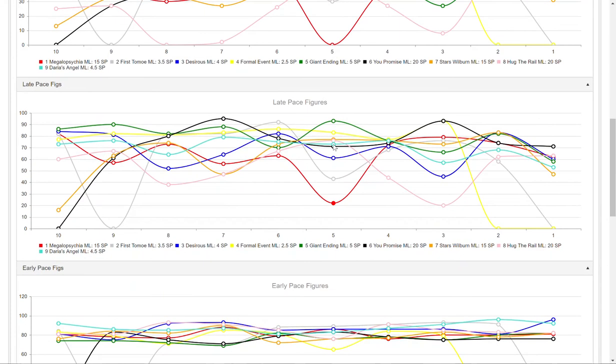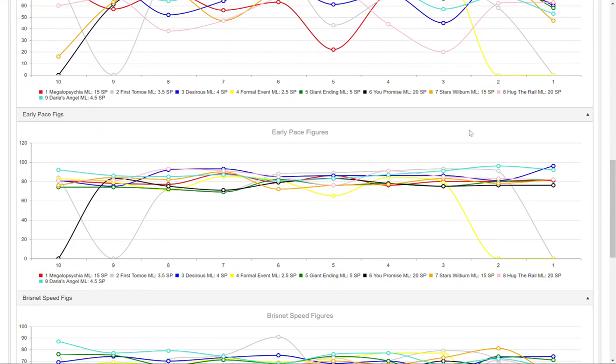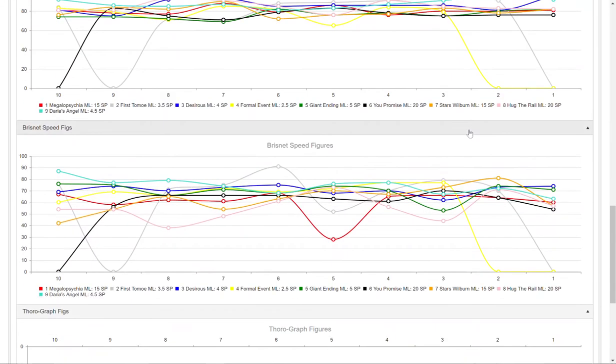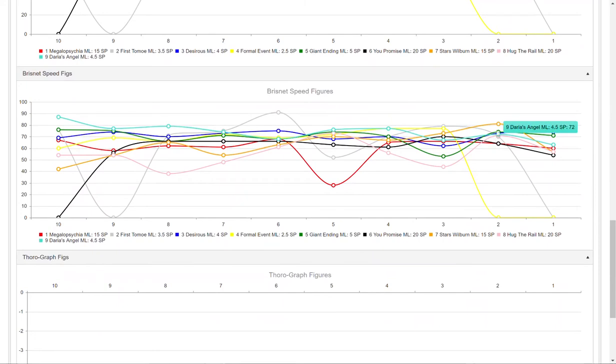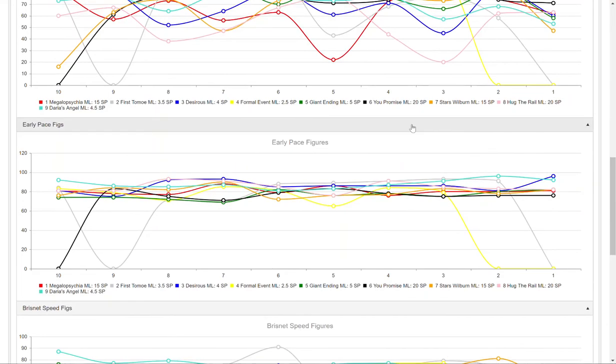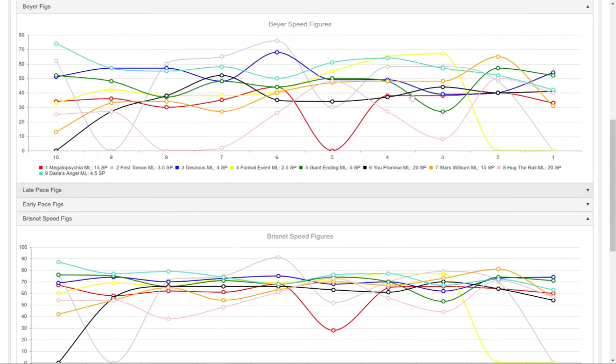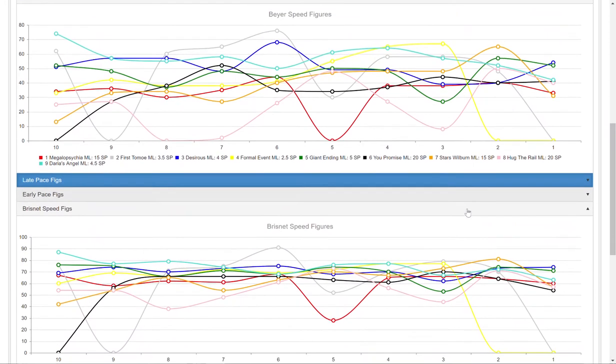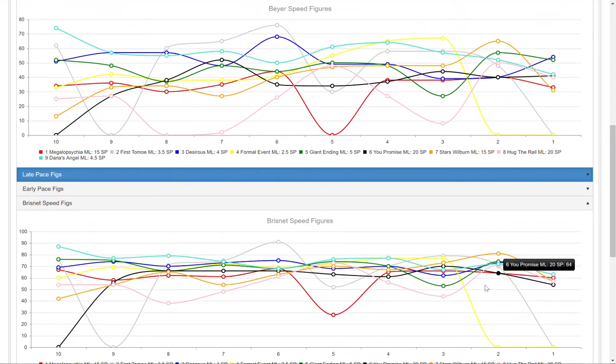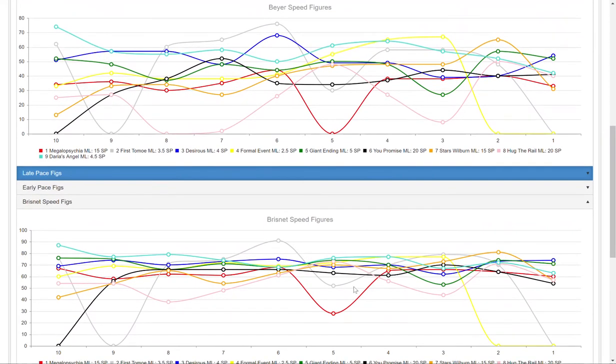So anyway, if you look at those late pace figures from Brisnet, early pace, and then Brisnet speed figures, these come in. And you can collapse these as well. But you'll notice the similarities between Brisnet and Beyer's. They basically use the same formula. I think they took it out of Andy Beyer's book or whatever.